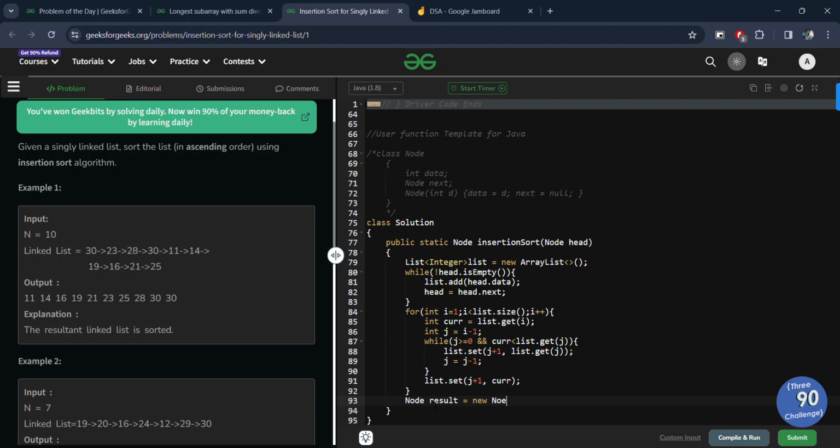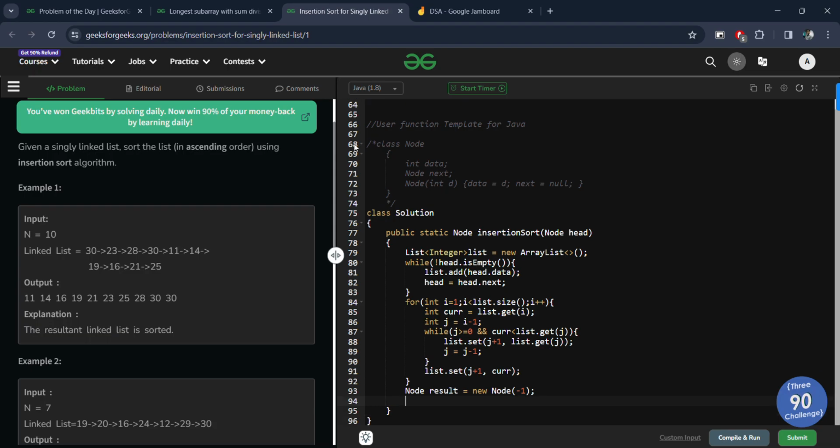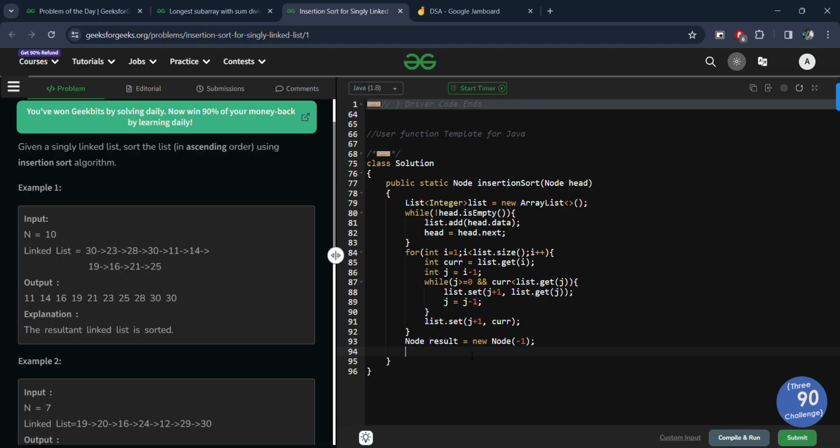Result is a new node, and initially it contains -1. And after that we need to traverse the list. The list is an integer type, so we can directly traverse with this.